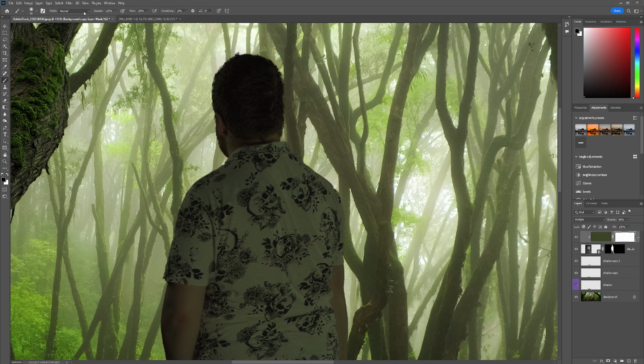So I'm going to leave it brush normal mode and opacity, but remember you can also paint with different blending modes. You would have to go through them to find out what one suits your image. If I go to screen, for example, and that's at 100%, you see that there's hardly anything happening here. Within that, the brush and screen, nothing's happening. Whereas if I go to multiply, see? So we can add a tiny bit of light. Do you see that? So it depends. So that's you actually painting with a brush set to a certain mode as well.